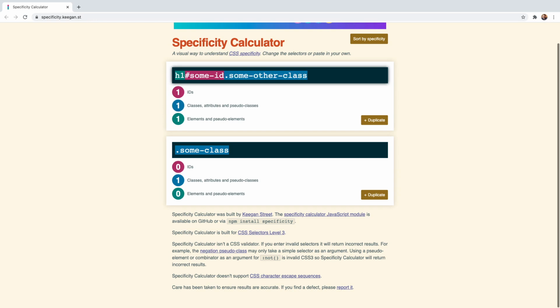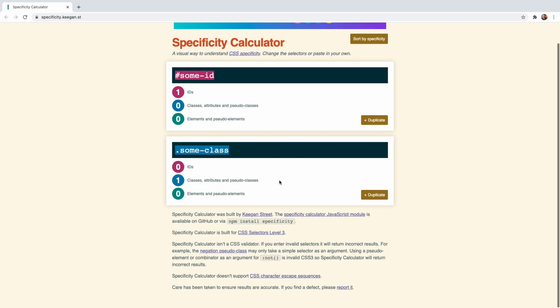It doesn't account for inline styles, so you would just need to add a 0 in front, but you can keep adding things and it will give you the specificity score for whatever you enter. Generally, these calculated scores can be read as a single number, so an element with an ID selector has a score of 100 and an element with a class selector has a score of 10, for example. Therefore, the ID selector beats the class selector because we know, of course, that a score of 100 is higher than a score of 10.